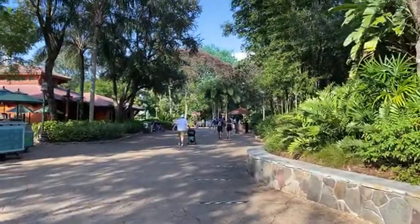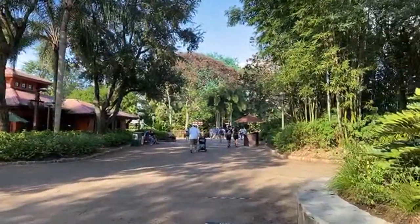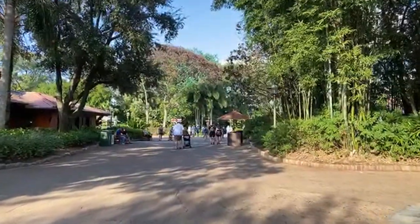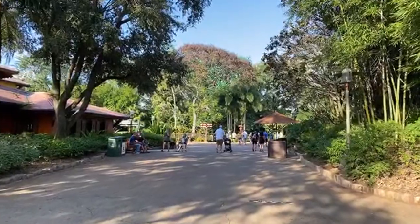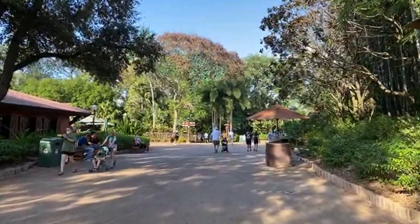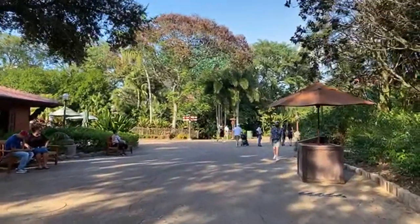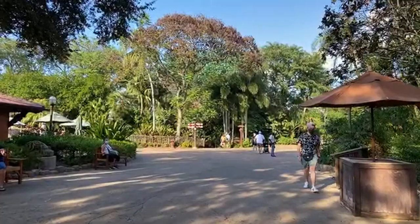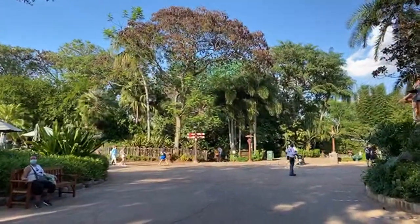I'm gonna flip you back around. We're coming up to the tree. My phone has not died yet, so you guys might be able to see the tree before I go. And thank you for just hanging out with me tonight. It's been a great day at Animal Kingdom, and I am so happy I got to share this evening moment with you. So thanks for coming along on a little safari with me and Sweet D, and a little mini tour of Africa and Pandora.